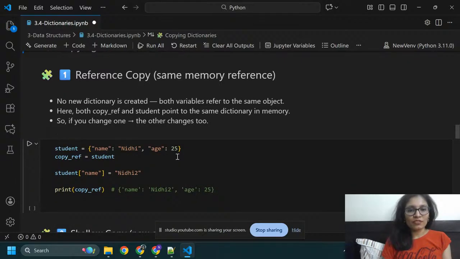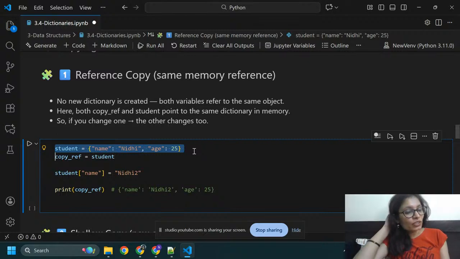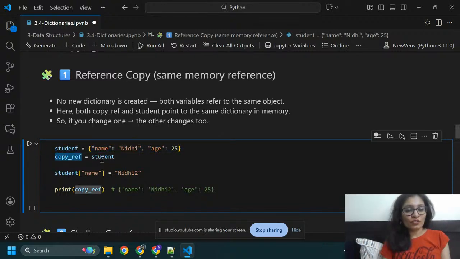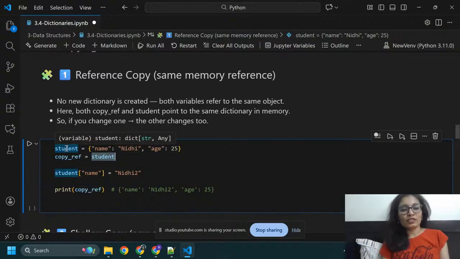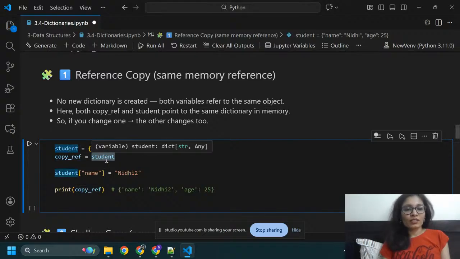So I have the first dictionary, that is student. I am going to write another variable, that is copy reference, and I'm going to pass student to copy reference. Now I'm going to access an element from the student. Here I'm taking name from the student, and I'm going to update it to Nidhi 2.